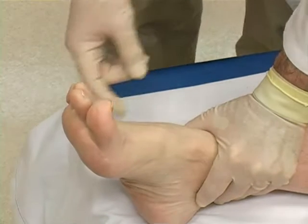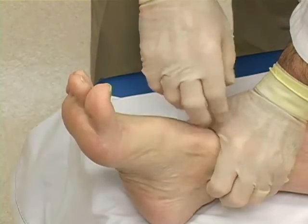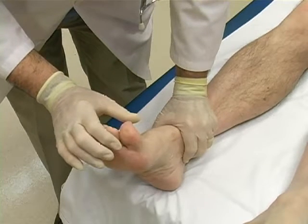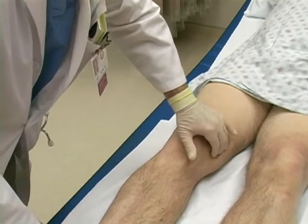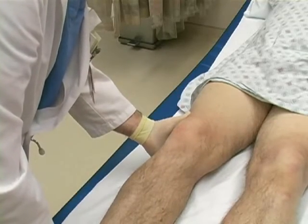A neurovascular evaluation of the foot should be performed before and after manipulation of the ankle. Special attention should be paid to the neurovascular supply, as these structures can be trapped during reduction. Always evaluate the joint above and below the injured joint, as these may also have been injured.